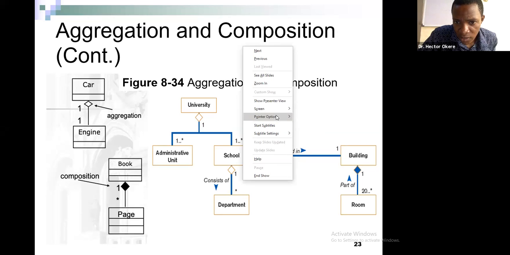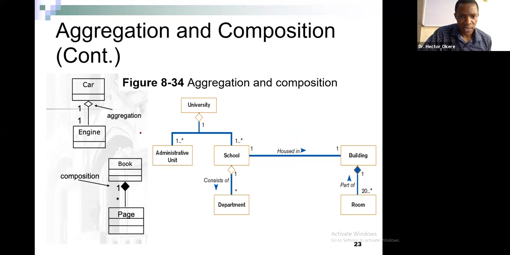Okay, the class is about to end in another 5 minutes, so let's not waste time. Just like you see here, just put one verb, houses in, or part of, instead of having this arrow, you just have car. For me, I'll just put something like this. One car has one engine. See, very simple. One book has, you draw a straight line, many pages. It's good enough. But if you know the difference between this and this, okay, you are welcome.